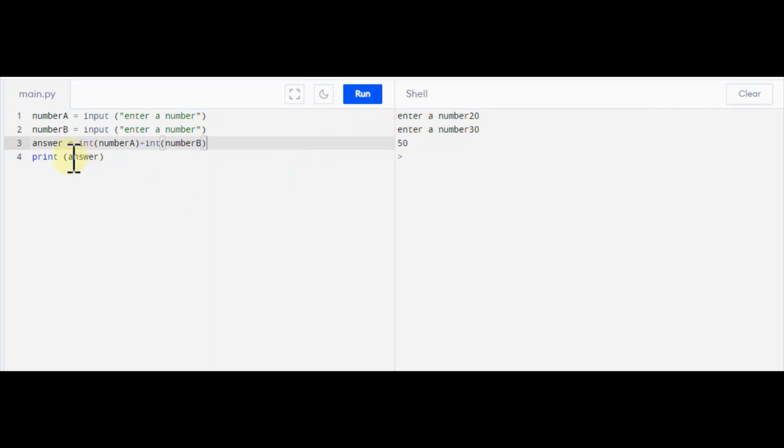Okay, and there you have it. So if you want to create sums and formulas within Python, we've got an input where we can enter numbers, and then we can do simple mathematical equations, just like you would write down in your maths book. But you need to remember to tell the computer that it's working with numbers, otherwise it will assume it's working with words. Okay.